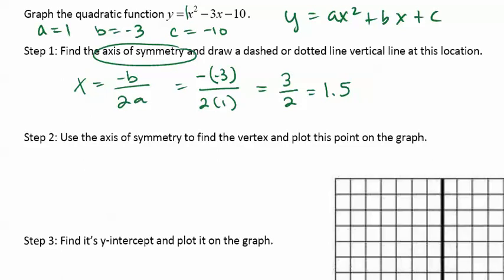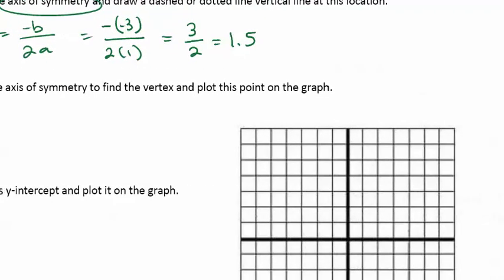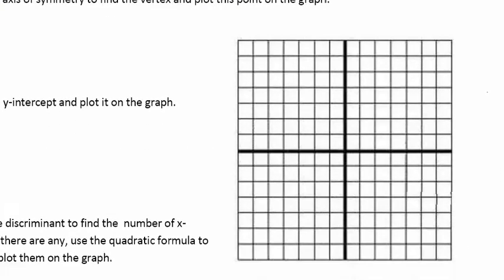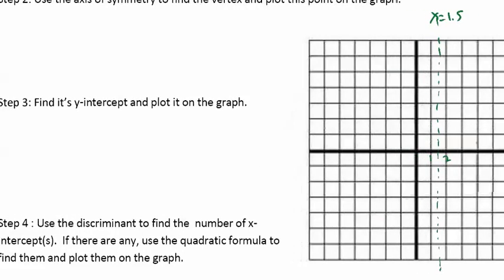So let's go ahead and graph that imaginary line on our graph. It's at positive 1.5. So different from the last one, it's going to be between the x values of 1 and 2. And so it's going to be halfway, as halfway as you can get it. Hopefully your hand is not shaky like mine. So x is equal to 1.5, and so let's label that. Okay, so we have the middle of our parabola.